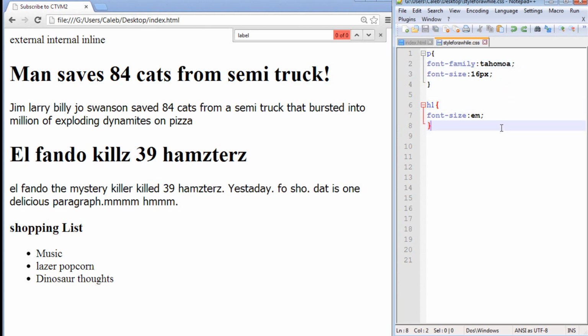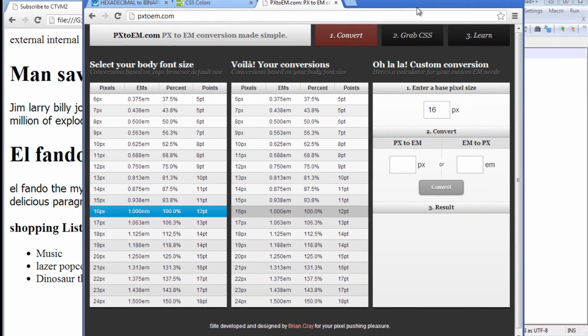Alright, so now we kind of understand a little bit. EMs are sort of like a percent from 16. And then we also have percent, which obviously is a pretty obvious one. Here's a little conversion chart I found online somewhere, pxtoem.com. Oh, px to EM. Alright, that makes sense, sorry.